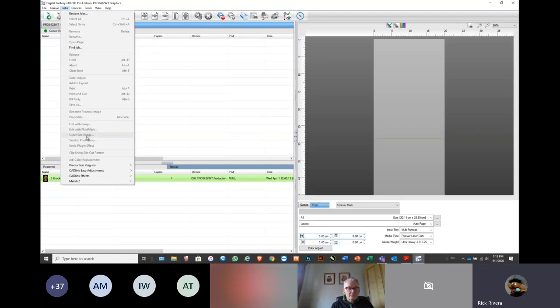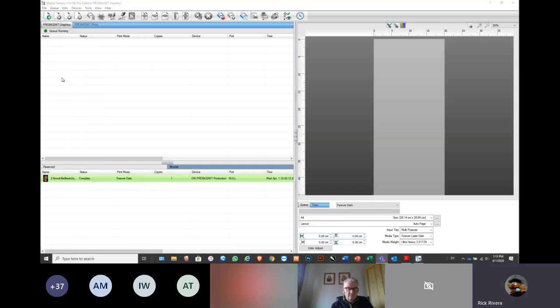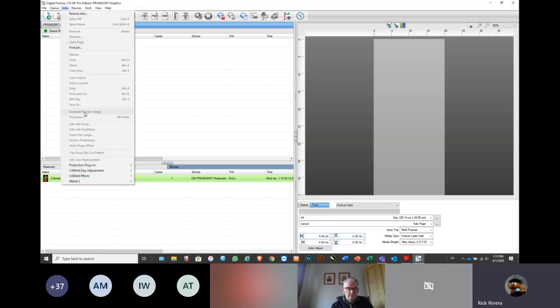Our Supersize image feature is a very unique feature that I highly recommend showing if you're a dealer. This is actually a really excellent tool. Photoshop, Corel, Illustrator can't touch us when it comes to supersizing images. It will take a low-res image, interpolate it, and give you a nice high-res, clean image to work with.